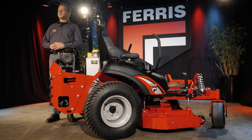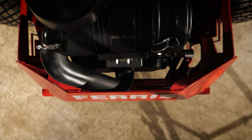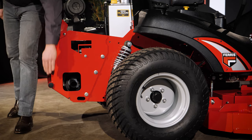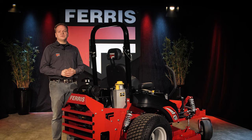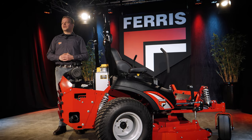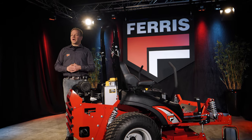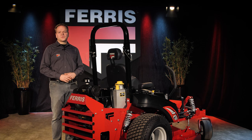The engine is protected by a newly designed rear bumper. The rear bumper wraps completely around the engine and is tapered at the bottom to increase ground clearance. This comes in handy when driving up ramps, for example when loading and unloading on a truck or trailer, but also when driving up hillsides. The sides of the bumper are tapered in as well, which helps clearing obstacles when moving close to a fence or around a tree.